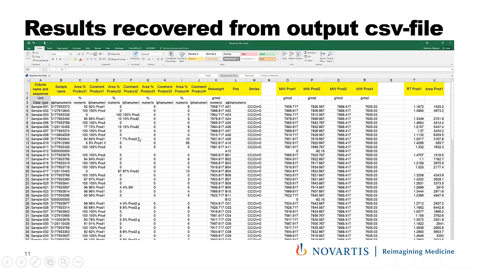And this is how such an output file can actually look like. So in this example, we can find, beside the sample identifiers here on the left, the concatenated area % of, in this case, 4 different products. So here, here, here, and here. And just next to it, the corresponding comment fields. And this can be either automatically generated or manually entered by reattribution. On the right side, or here, we find, in this case, the retention time of product 1.